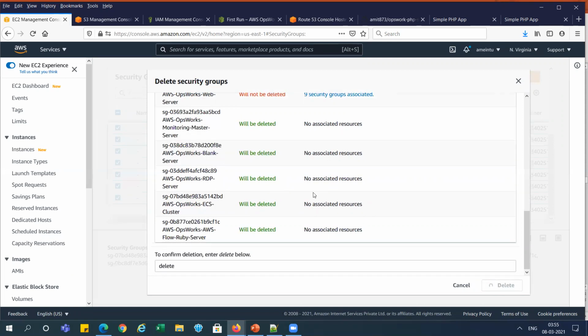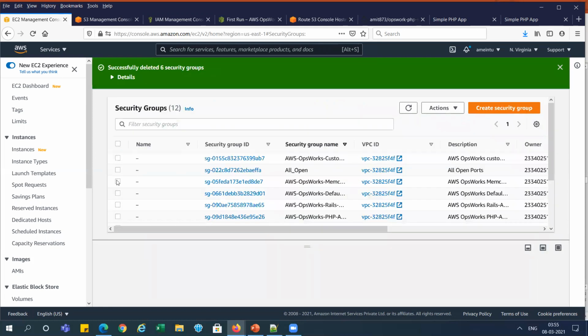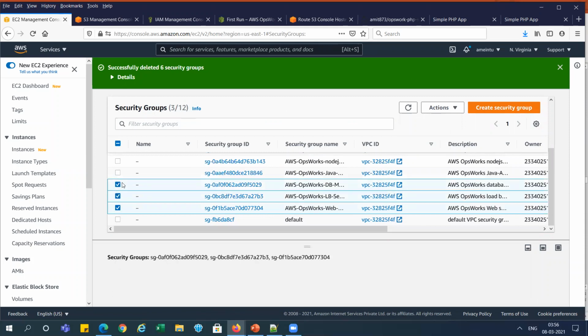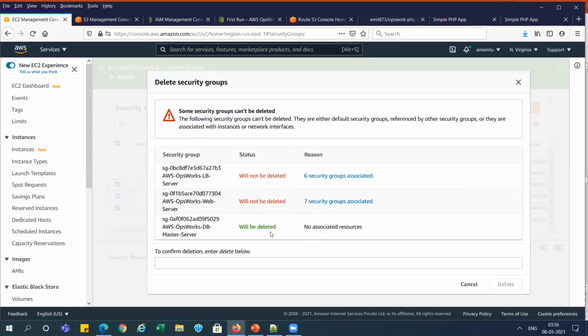So it is deleted, and still we need to check how many we can delete, right? Let me try 1, 2, 3 again. No, only one we can delete.